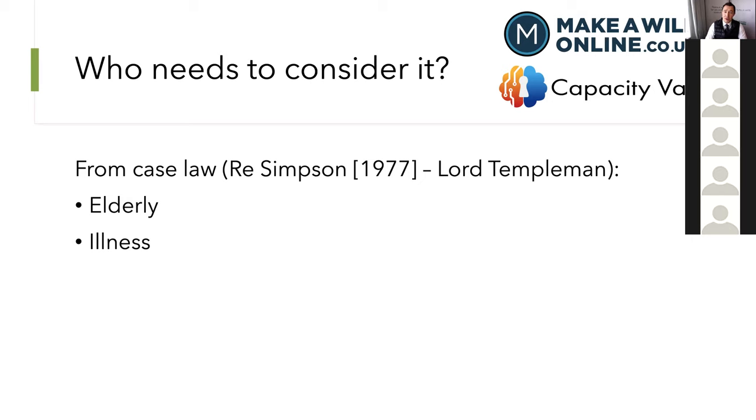Someone may have had a very serious diagnosis in their 30s or 40s, and they may have got better. Might have gone into remission. They might have lived a very happy life for the next 30 or 40 years before they made their will. Should they be taking steps because they have suffered a serious illness? We don't know, and we don't have any clear guidance on it.